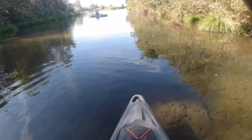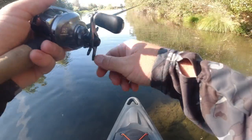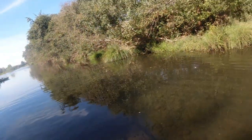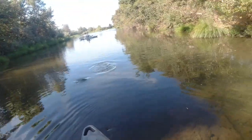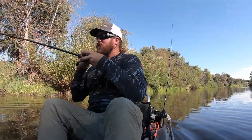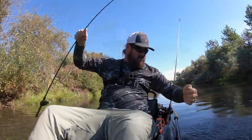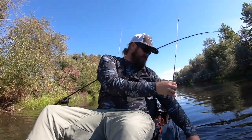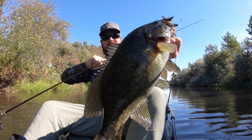Now, last but not least is the finesse guy. And this can be smallmouth, this could be spotted bass, this could be river fishing for largemouth and smallmouth. This can just be clear water. Is your reservoir clear? A lot of people in the summer turn to true finesse, Ned rig, drop shot, Neko rig. Don't forget to pick up that little finesse jig.